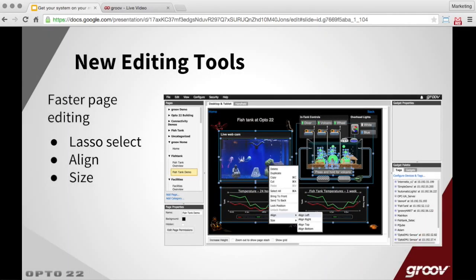So the other cool thing about Groov 3 is we've added some very slick new editing tools. So for those of you who've created Groov screens before, and even for those of you that haven't, we've got some really terrific tools like Lasso Select, which allows you to, in one fell swoop and a click and drag, select many objects on the screen and move those to where they need to be. Right, and then you can right-click once you've selected those objects and it pops up another menu. So now you've got things like you can align left, top or bottom, and you can also resize to smallest and largest and things like that. It's very powerful. Absolutely. So that's a big deal.